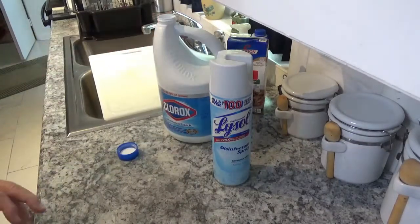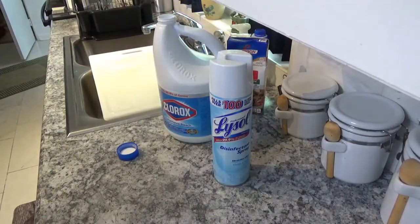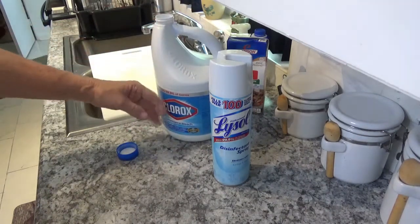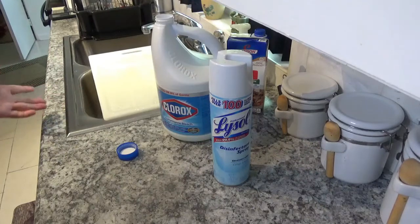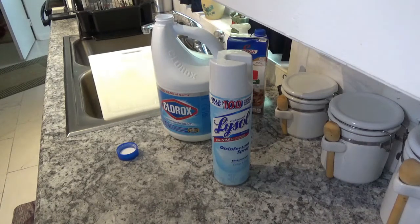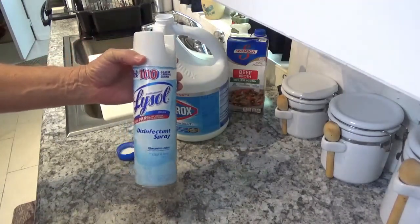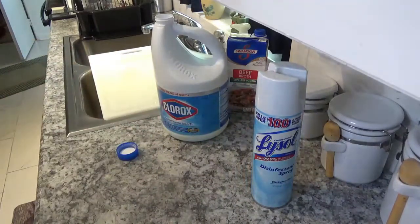When you cook with raw meat like this — and poultry is even worse than beef — when you've got it on your cutting board, I always like to clean my cutting board with Clorox. Bleach it down good and then wash it. That way you'll be sure all the germs are gone. Next time you use it, just pull it out and wipe it off. I'll go over all my countertops here with Lysol to eliminate as many germs as you can. Some people like germs — I like to get rid of them.